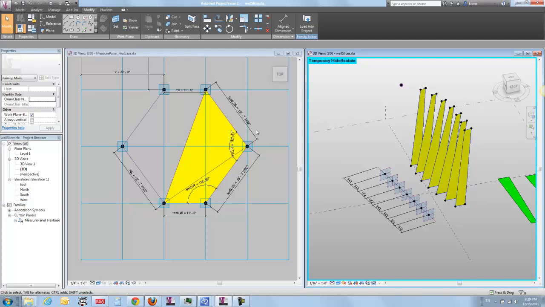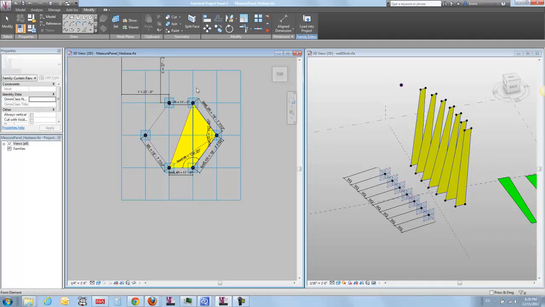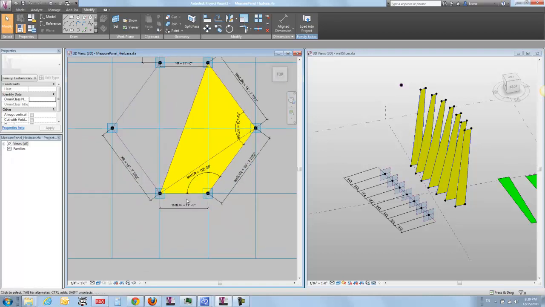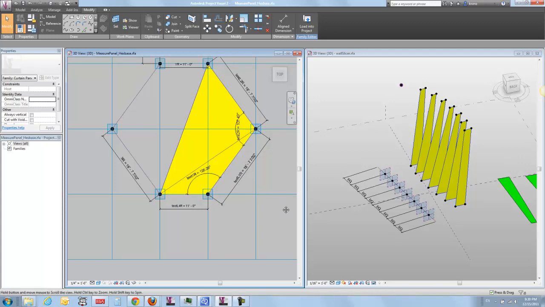What's happening is I'm placing points 1, 2, 3, 4 on the wall, and they're getting hosted on that wall section. Then I'm taking measurements between point 1 and 2, between point 2 and 3 and 4, and I've got a reporting parameter hooked up between each one of them. So I know the distance between point 1 and 2, and I know the angular relationship between the line created between point 1 and 2 and 2 and 3.